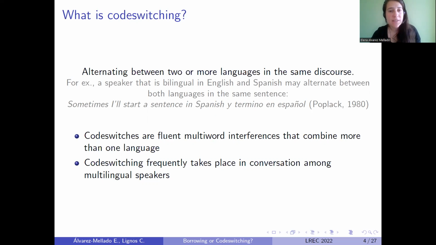So code switches are these fluent multi-word utterances that combine more than one language. Code switching is something that happens among multilingual speakers very frequently.